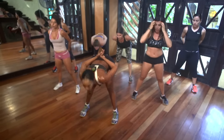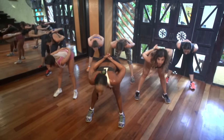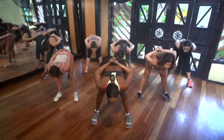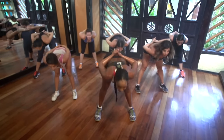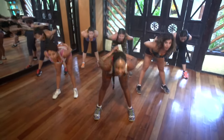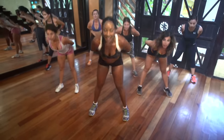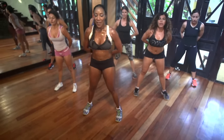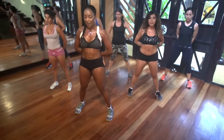Go. Work in the back of the thighs. Straight legs. Straight legs. I need you to stick your booty to the ceiling. Keep your arms back. Look up. Don't look down. Eight, seven, six, five, four, three, two. We're gonna hold it down.